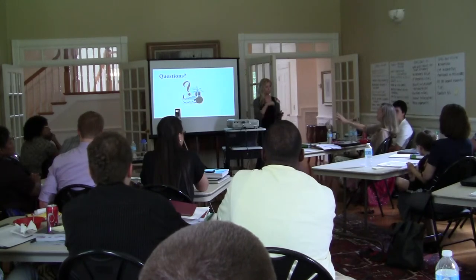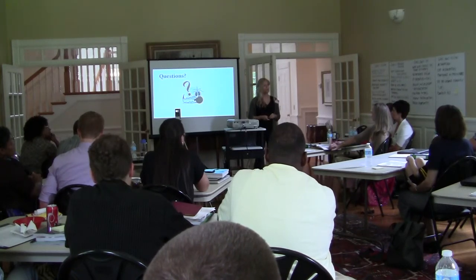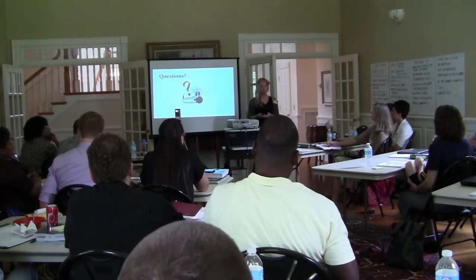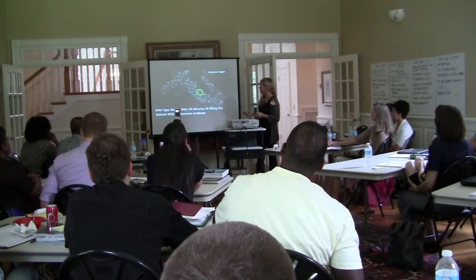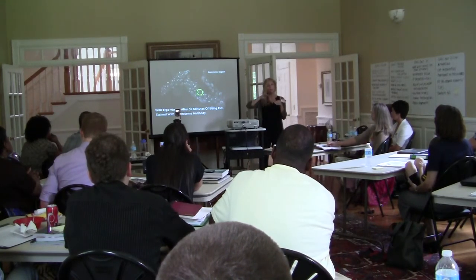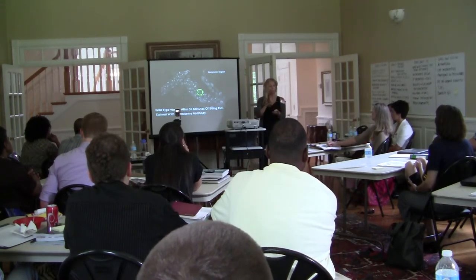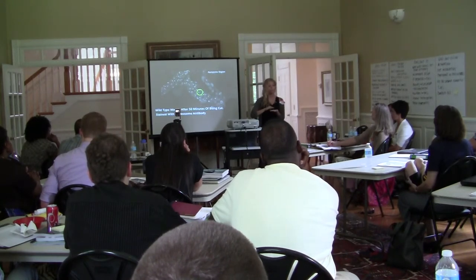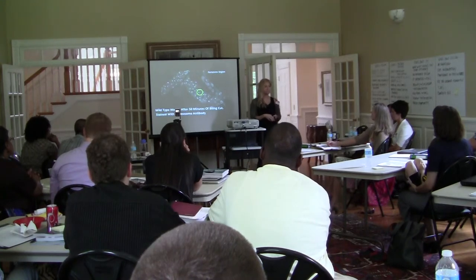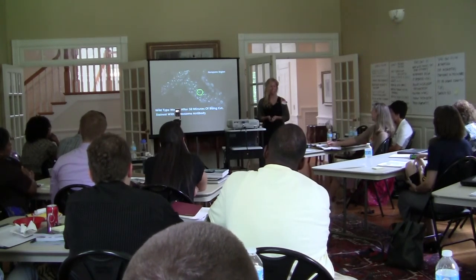It could just be the images I'm seeing, but it seems like the quantity is different — it's either there or it's not there. I actually have a bigger slide that showed each of the time scales from zero to 60, and at each one you can tell that here at 50 minutes it shows numerous amounts. But if you look at a live specimen it looks different, because when looking through the scope it goes through layers of the worm — sometimes you can see a ton, and sometimes you can't really see exactly which part of the worm you're looking at. When everything was flattened out you're able to look at the worm more closely. There's a slight difference between ubiquitin and proteasome, but I can't say whether it's statistically significant yet — we're still doing numbers on that.